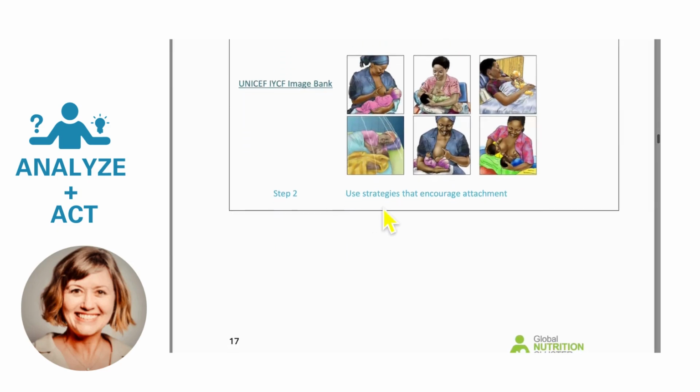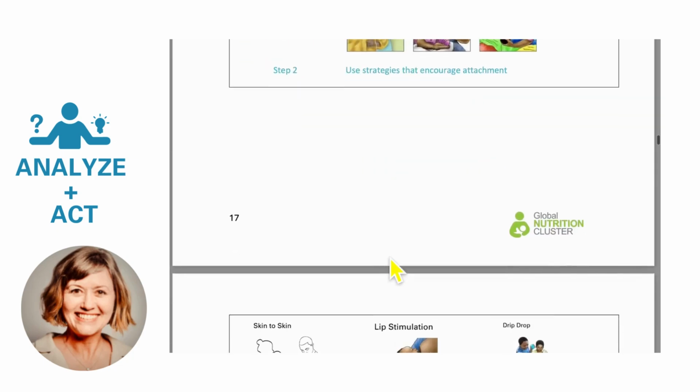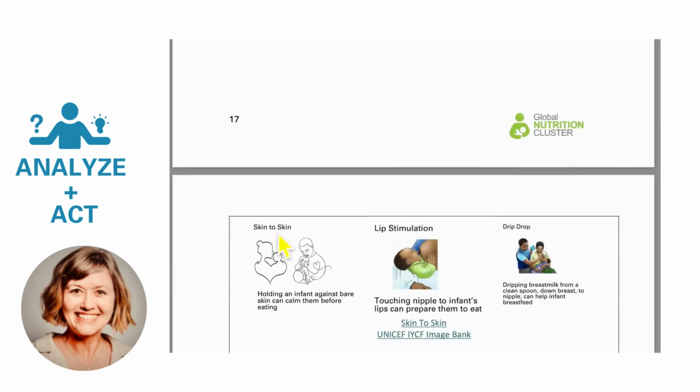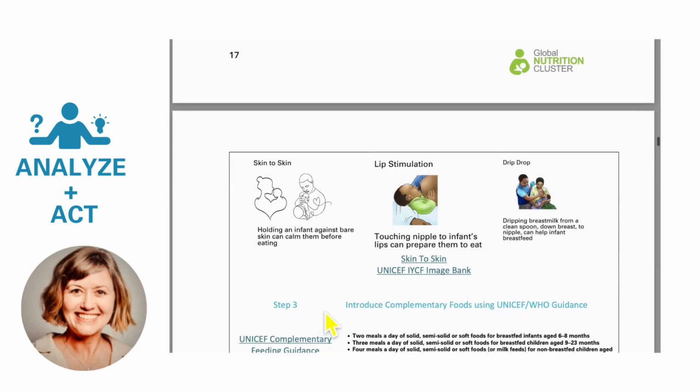Number 2, we're going to use strategies that encourage attachment, and that might be skin to skin, lip stimulation, or drip drop. And remember, we just have very simple descriptions and very simple pictures. The purpose of this tool isn't to require a lot more education. It's just to give some simple tips and tricks to help these really needy little ones who are being served in emergency contexts.